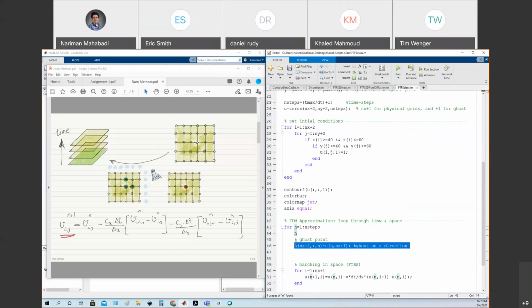Okay, so same thing for y, but this is for these points on the top, right? So this should be for all the x direction grid, and y plus 2, right? So ny plus 2 is these guys, these ghost points.